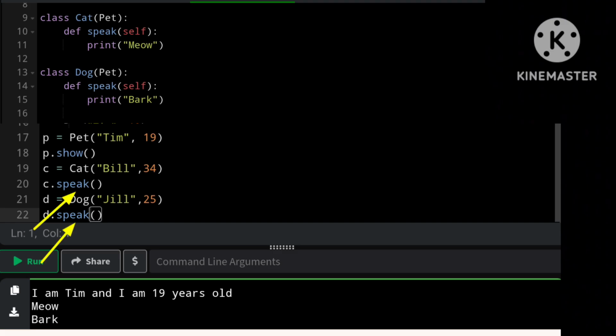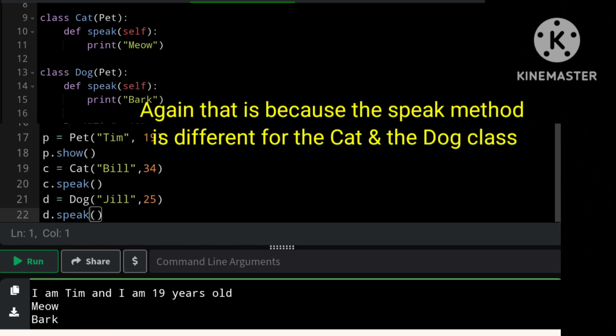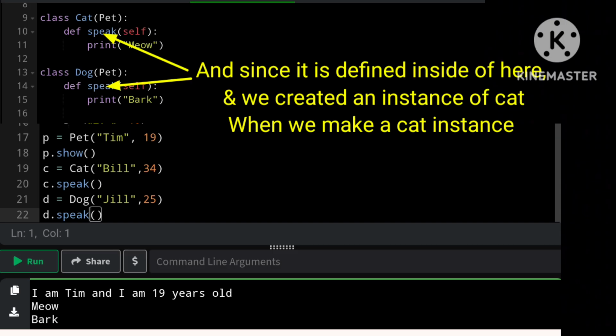If I decide to call speak like that, and we will call it on both of them, here you can see that we get meow and we get bark. And again that is because this speak method is different for the Cat class and different for the Dog class. And since it is defined inside of here and we created an instance of Cat, when we make a Cat instance, we are going to use the speak method that is defined here.